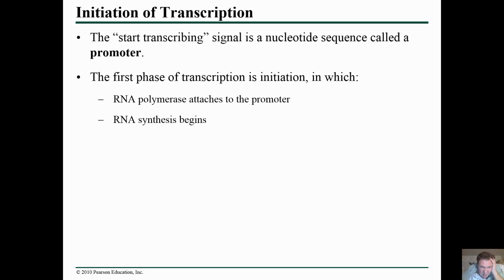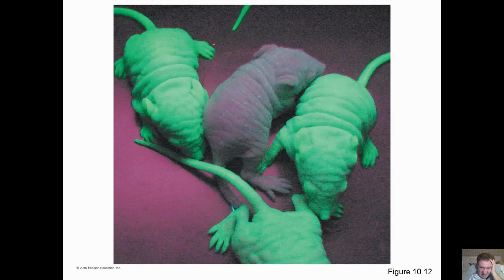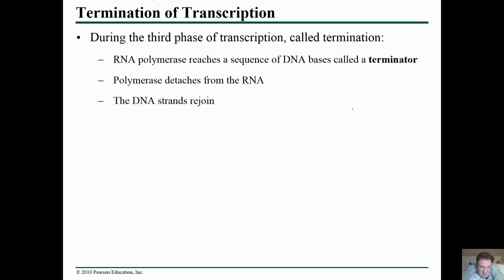DNA is started at the promoter, and we'll talk about that a little bit before, and that's where the RNA polymerase binds and will make a copy of a gene. Genes are very interesting, and so here are naked mole rats, one of which has been cloned with the green fluorescent protein from jellyfish. And so genes are universal. We can take genes from different organisms and put them together.